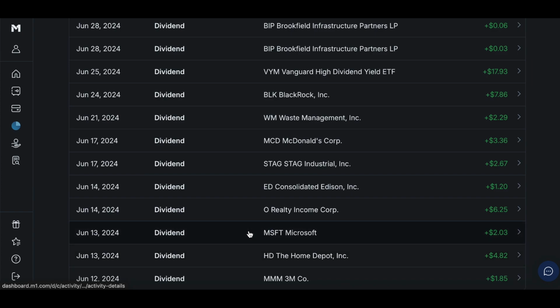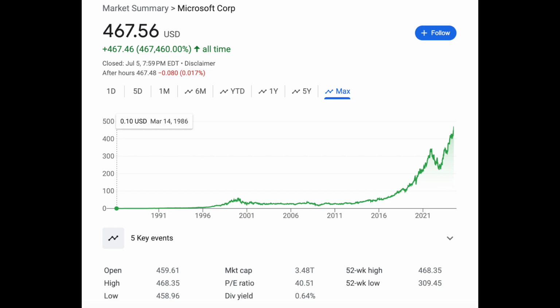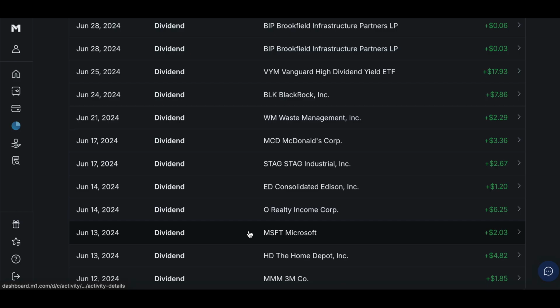Then we go to Microsoft, and with Microsoft, historically, they've been a pretty high growth company that tends to pay out a lower dividend yield. So if you look at their stock chart over the past decade or two, they got that hockey stick growth, but have a fairly low dividend yield because they reinvest their cash back into the company since it's a pretty competitive industry. But since they have started paying a dividend, they've been able to increase their dividend year after year by a substantial amount. So if you're looking at a company from a dividend growth perspective, you may want to check out Microsoft.